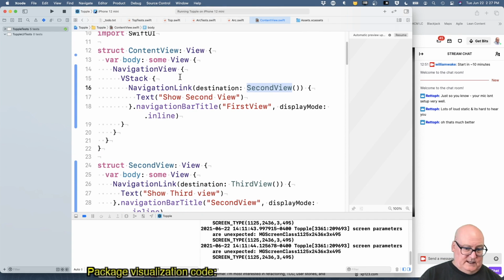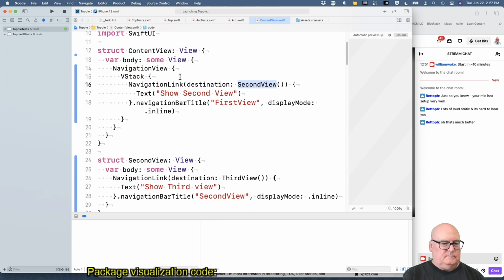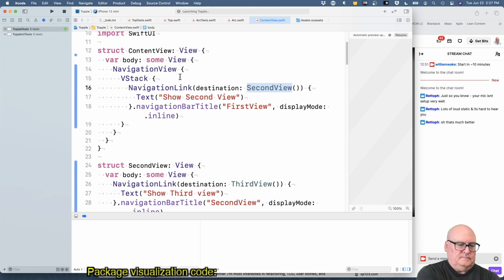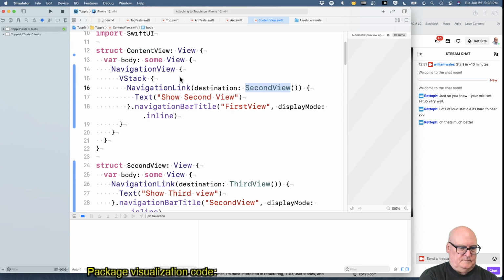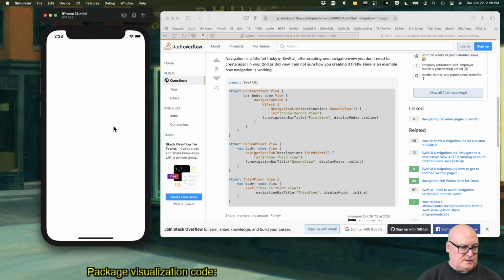But let's just see how this looks. Make sure it works the way we hope it works. So we should see a button, basically, well, text that's going to act like a button. So we got a title, display mode. I don't know how you get the little buttons on the top.